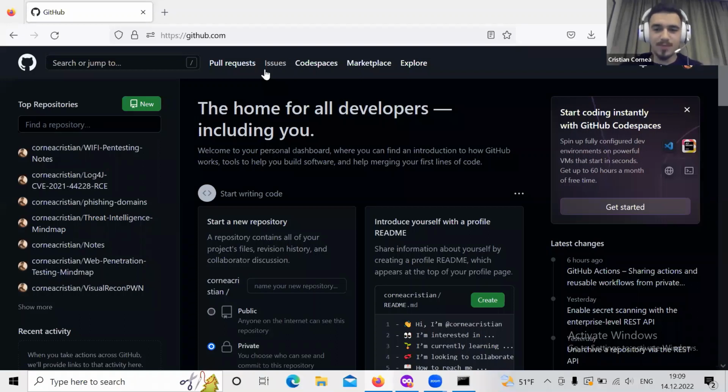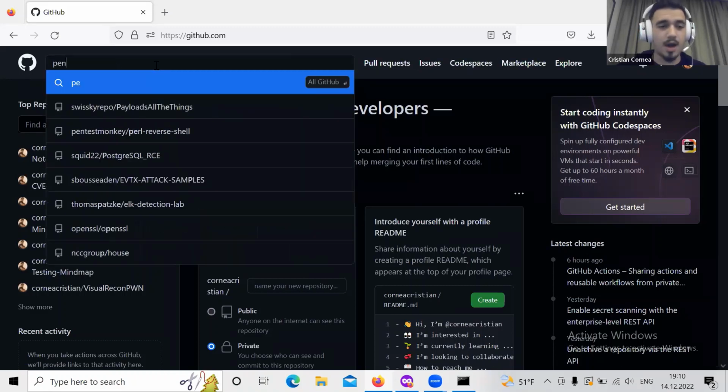So for that purpose, we can use GitHub. GitHub is a very, very powerful tool when it comes to open source intelligence investigations, because we can find here credentials that are leaked by developers, by project members, or we can find internal endpoints that will help us as attackers to craft more targeted and more specific attacks against the application, against the project, against the software. So a lot of information disclosure can be found on GitHub.